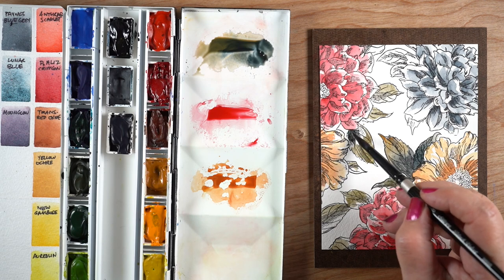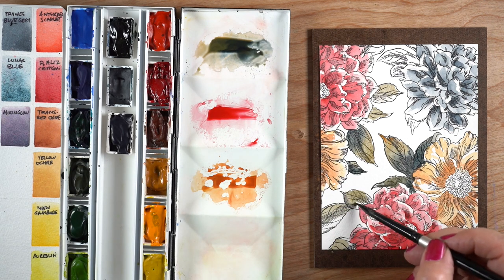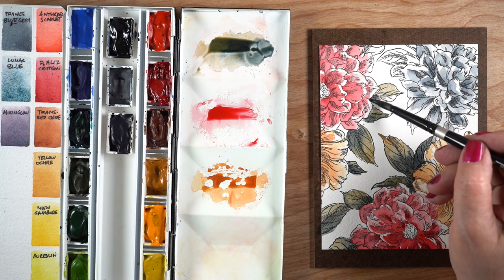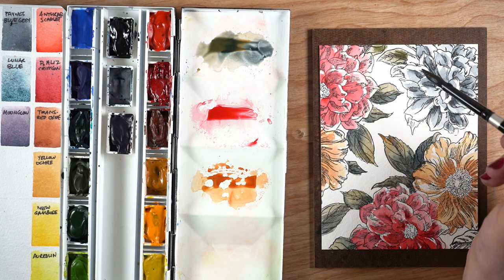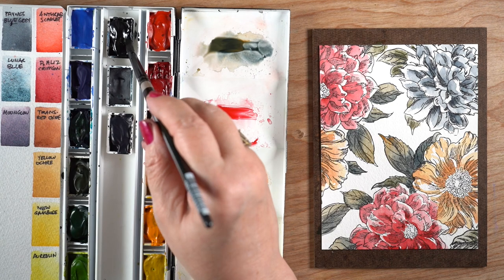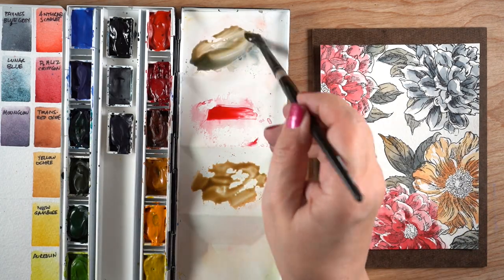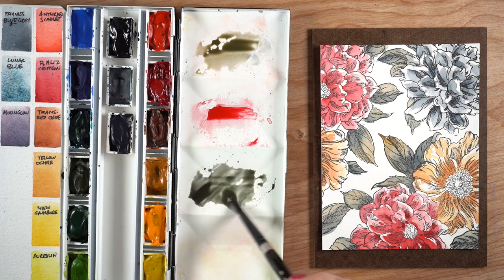My goal was to use three colors. In a lot of my paintings I start by choosing which yellow, which red, and which blue I'll use. With a red, a yellow, and a blue you can mix anything in between — but what it comes out looking like depends on which specific colors you choose. Since I chose a yellow that's not screaming bright and a Payne's blue gray that's dark and grayish, the red is the only thing adding real brightness — the rest will be dull, which is why I get that dull green for the leaves.